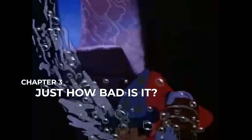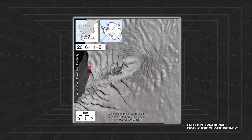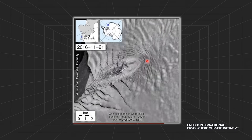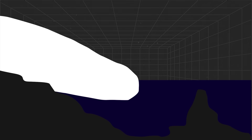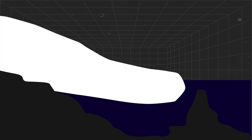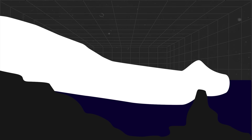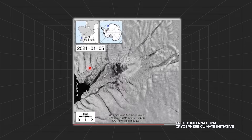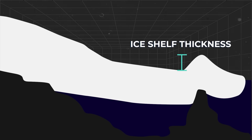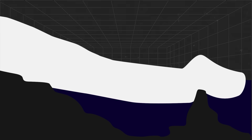We know that this rapid melting is happening from a whole host of different experiments — from drilling to sonar to satellite images. One particularly interesting approach is looking at small mounds of ice called pinning points, which stay fixed in their locations even as ice flows around them. When an ice sheet encounters a high point on the seabed, it is pushed up and rises, producing a bump on the ice's surface. The height of that bump tells us the thickness of the ice sheet below.